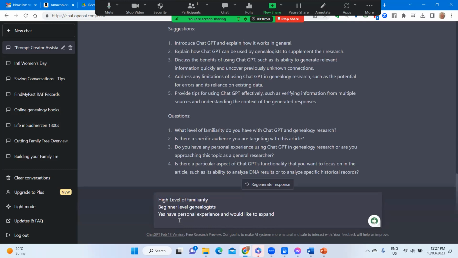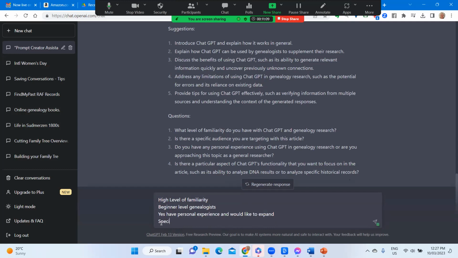And my answer to question 4, is there a particular aspect of Chat GPT's functionality that you want to focus on in the article, such as its ability to analyze DNA results or to analyze specific historical records? Not sure how well it can do that, so I'm willing to give it a go.